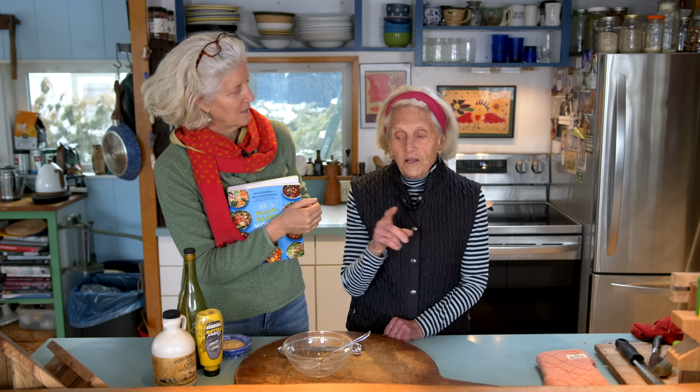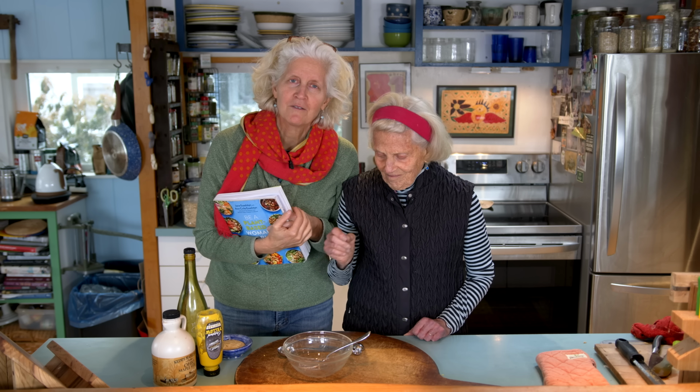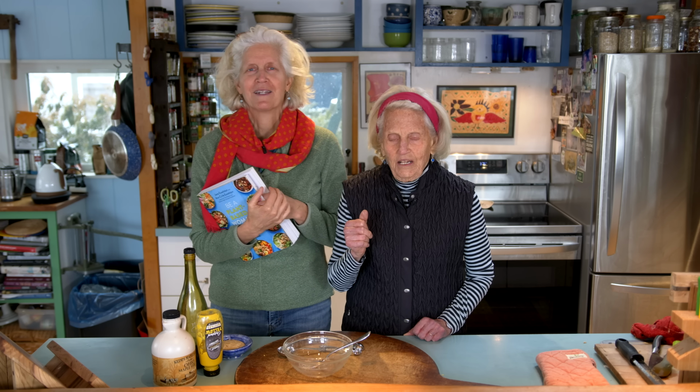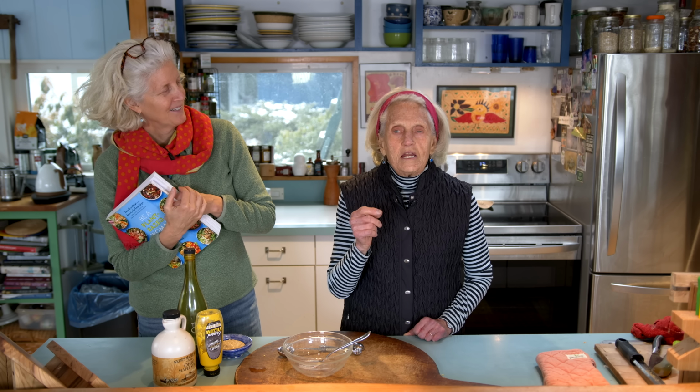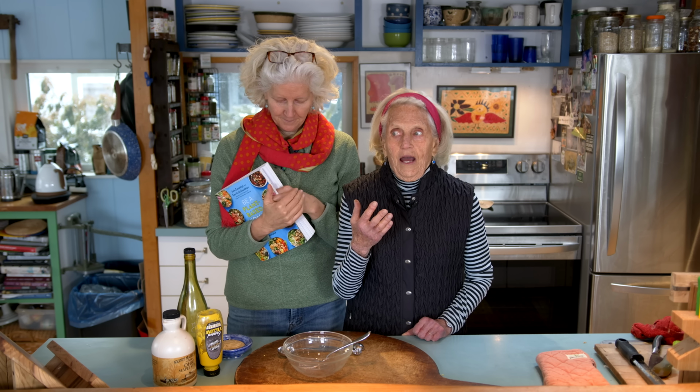Ann and Essie have a dressing they've made for how many centuries? No, I can remember when we first, Jane, no centuries, just billions of years. You made them in the 1990s, and you made it in the 2000s. But when Jane made this dressing, when we first tried it years ago, I couldn't believe how good it was. I said, Jane, what did you put in that?